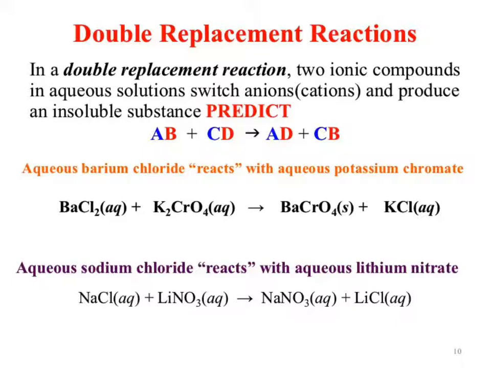Aqueous, aqueous becomes aqueous, aqueous. What does that mean? No chemical reaction. Okay? Just like the single replacements, you should predict your products, look at those phases, and then answer the question, did a chemical reaction happen? For the first one, did a chemical reaction happen? Yes, because change in state. For the second one, did a chemical reaction happen? No. Okay? So you could be asked, predict the products of that second one.